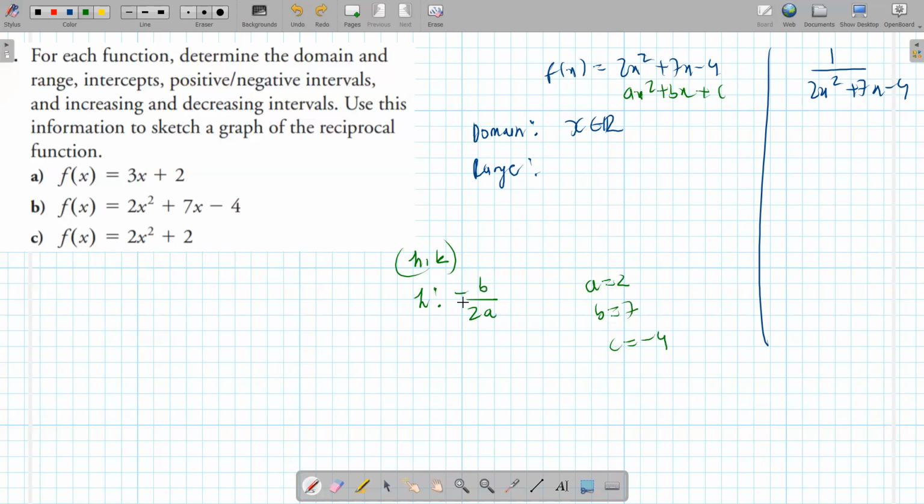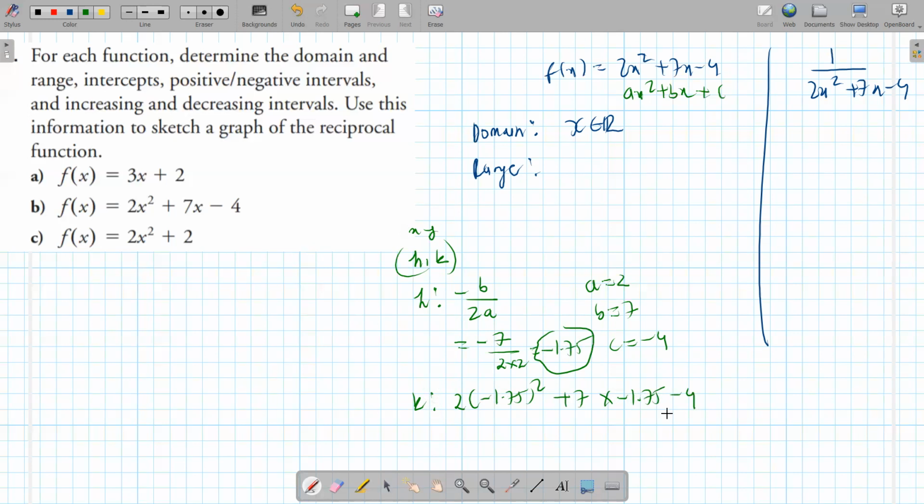We want to find the vertex, yeah? So minus b over 2a is minus 7 over 2 times 2. So minus 7 over 4, and I think that's minus 1.75. Minus 7 divided by 4, yeah. So that's the x value of the vertex. To find the k value, the y value of the vertex, you just plug this back into the equation as the x value. Okay, and that's how you find the vertex, or the range.